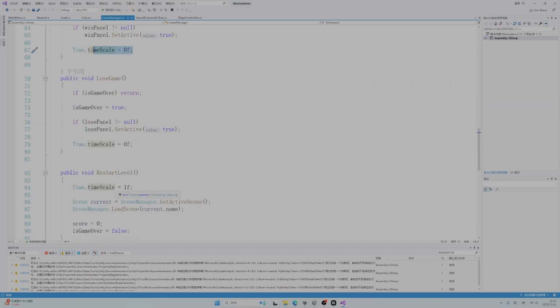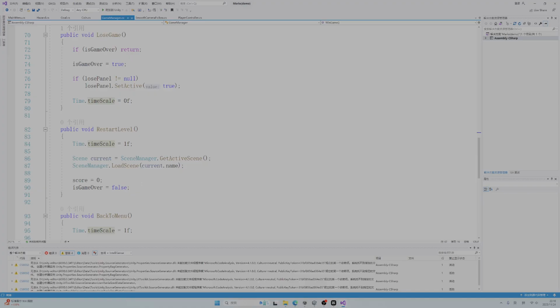Finally, RestartLevel and BackToMenu are simple methods that our UI buttons will call. RestartLevel reloads the current scene and resets the score, and BackToMenu loads the main menu scene.